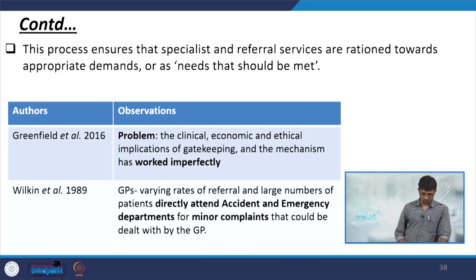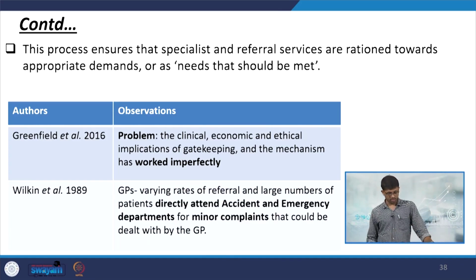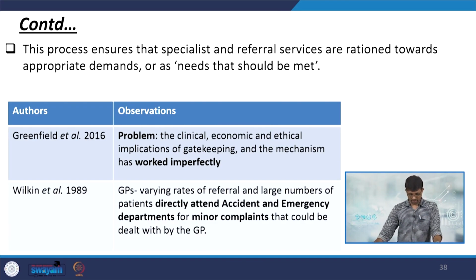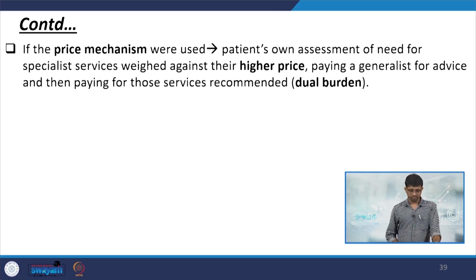Two findings from two different authors we have mentioned. One author derived the clinical, economic and ethical implications of gatekeeping, and the mechanism has worked imperfectly, that is, not perfectly functioning. And the varying rates of referral and the large number of patients, as identified in the Wilkin 1989 paper, directly attend accident and emergency departments for minor complaints that could be dealt with by the GP.